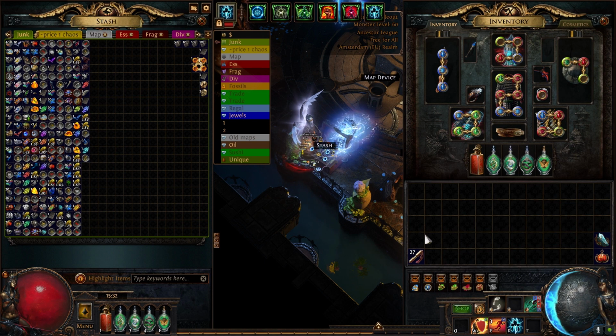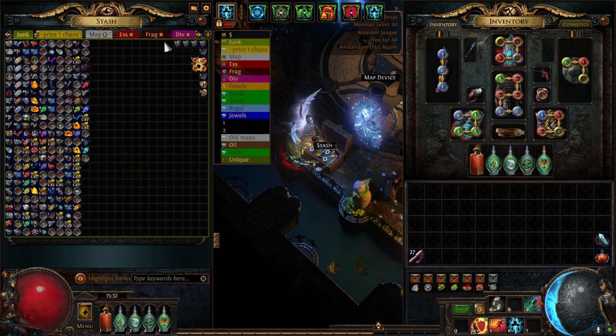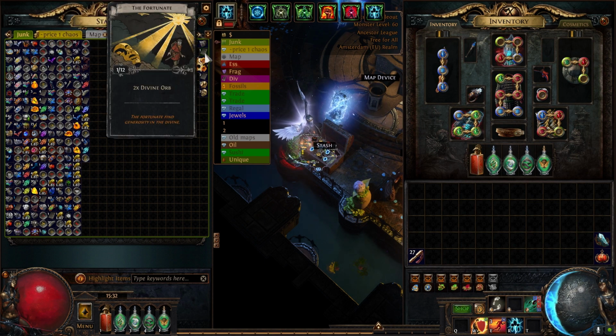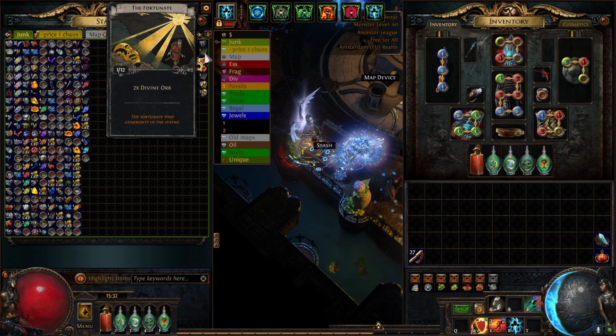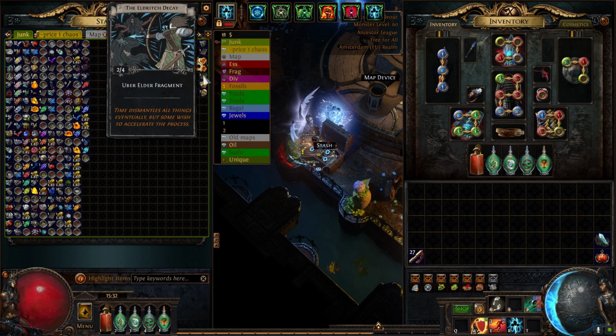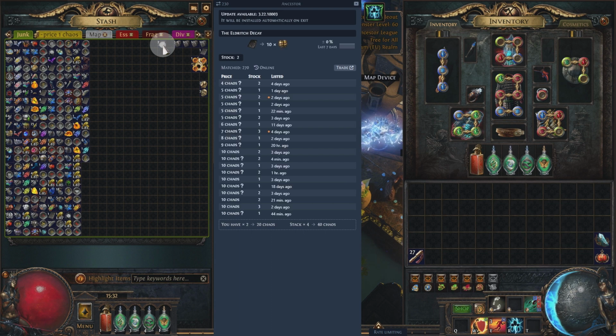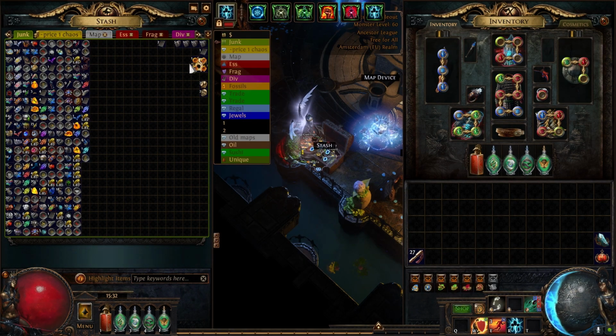On the right side, I've put up what you can consider maybe some lucky drops, maybe apart from the divines, the stacked decks, sorry. So we have one Fortunate div card. We managed to get one Prime Resonator. This is just an Uber Elder fragment div card, which, two of those are 20 chaos or thereabouts.